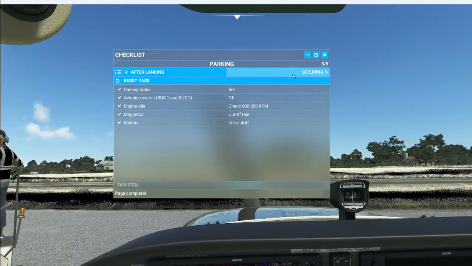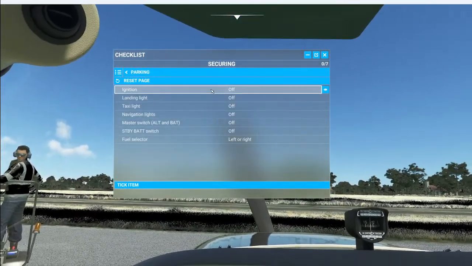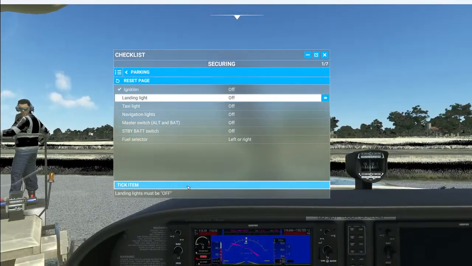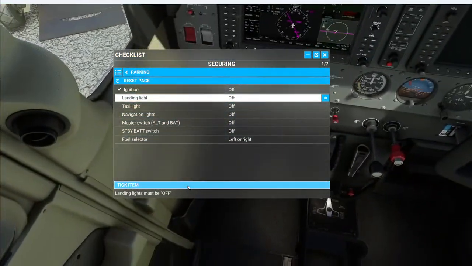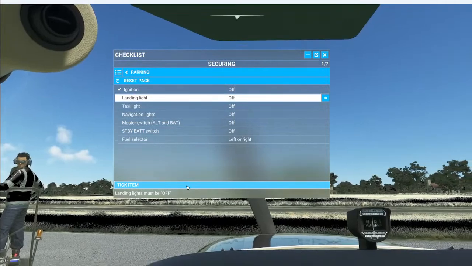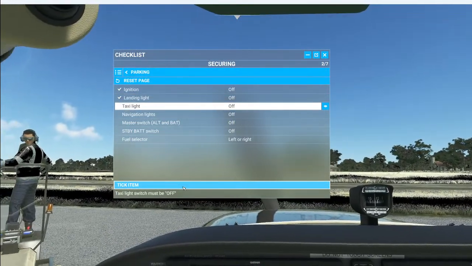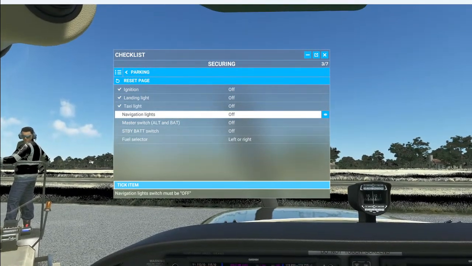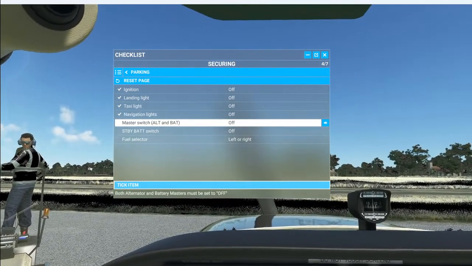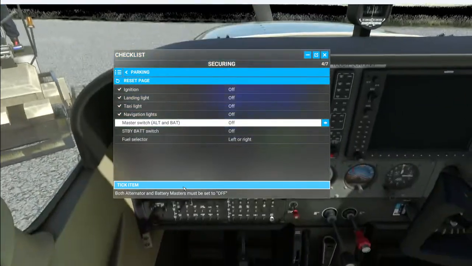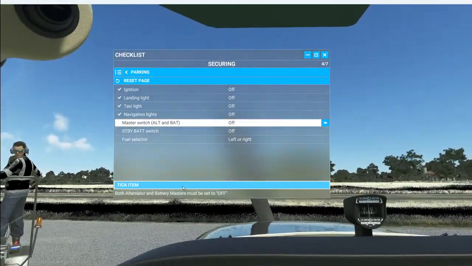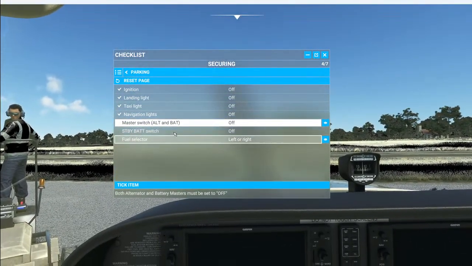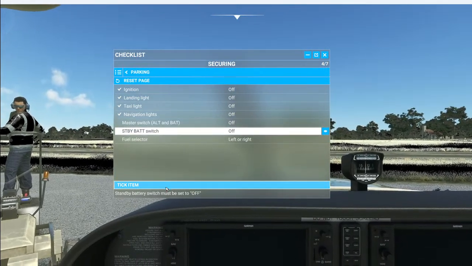Securing, ignition off. Landing lights off, check. Taxi lights off, check. Navigation lights off, check. Master switch, alternator and battery off, check. Standby switch off, check.